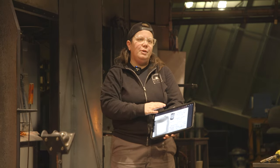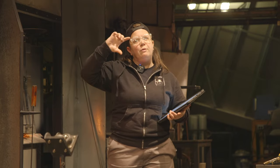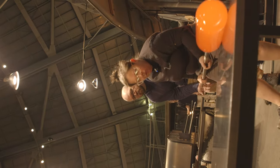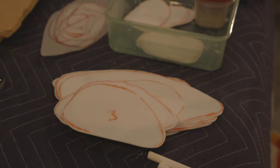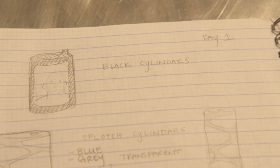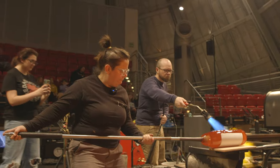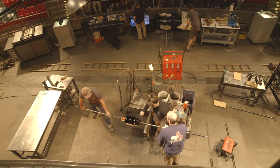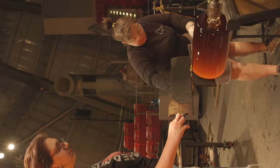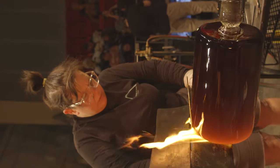So this is a cameo engraving on a blown form. But instead of just a white rectangle, it's these kind of blobby forms where the white sheet glass is will still be cameo engraved. But in between, there'll be a line drawing to continue the image. So it's an interrupted image. I've been trying to figure out how to explain this to everyone in a way that makes sense, but you all might just have to see it when I'm done.